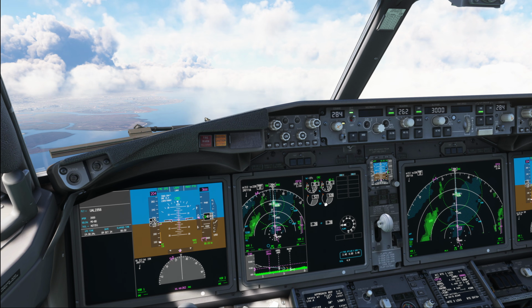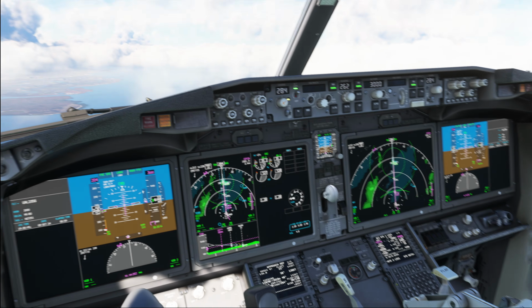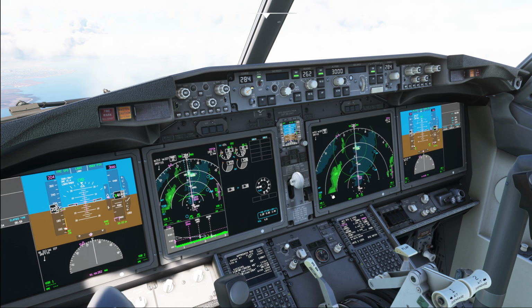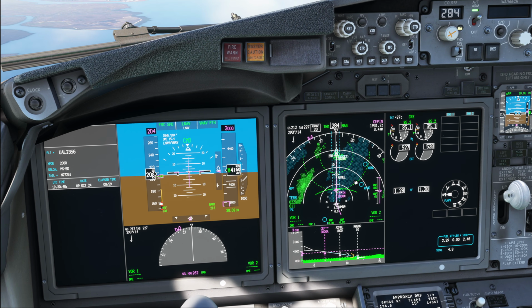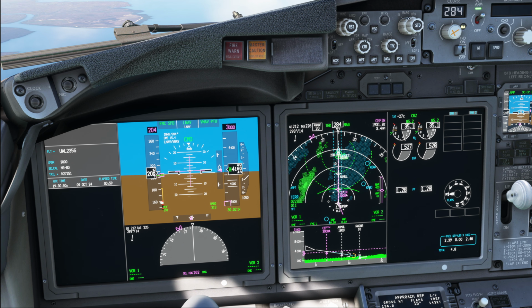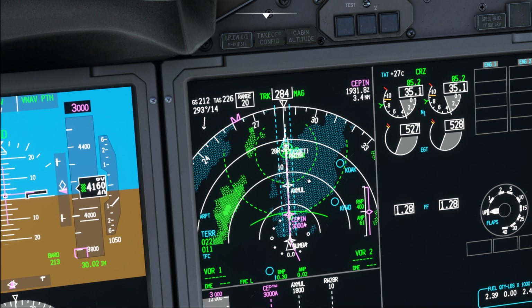Now, once we're established on the approach, our target is to be on the glide slope with a speed at or slightly above the flaps 5 reference speed, in flaps 5 with the landing gear up. And in that configuration we are going to fly the approach until we reach the inner ring. The inner ring indicates the point where we are going to go gear down flaps 15 and start configuring our aircraft for the final approach.